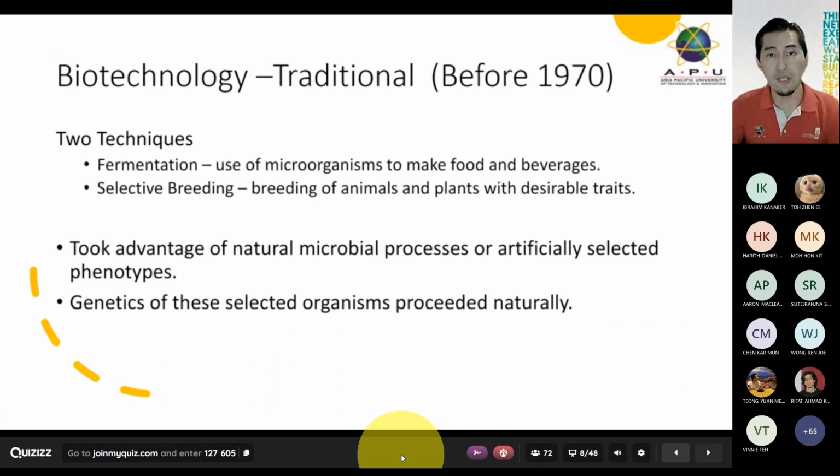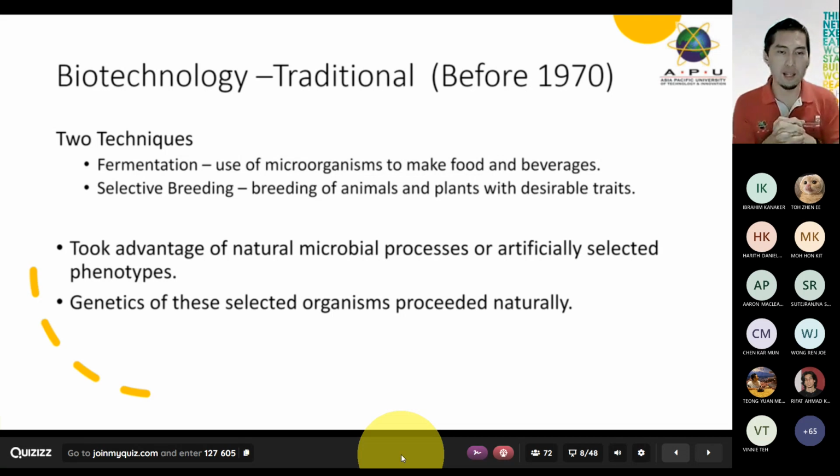So traditionally, when biotechnology first started, I think these two words were the key terms you saw earlier. Fermentation, right? Fermentation, of course, is a process that involves yeast and so on and so forth. So any process that involves these is basically reflecting traditional biotech. Not much technology per se is being used. There is, yeah. Remember, technology, as I highlighted in the first week, is not just about devices and machines. It can be a skill, it can be a know-how, it can be a way of doing something. Please get your mind out of thinking technology must be only devices and machines that we use. Selective breeding.